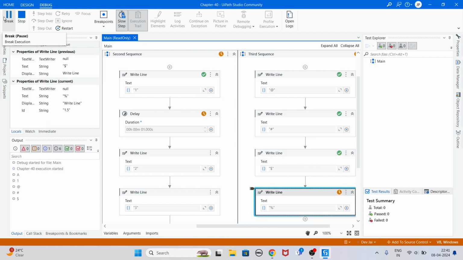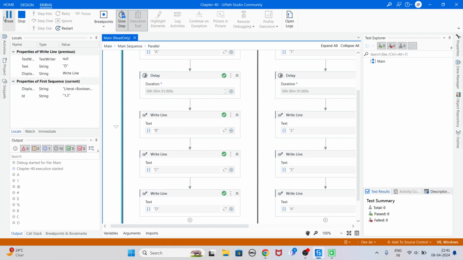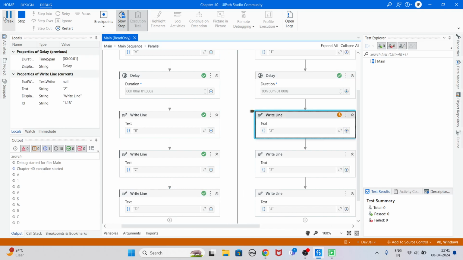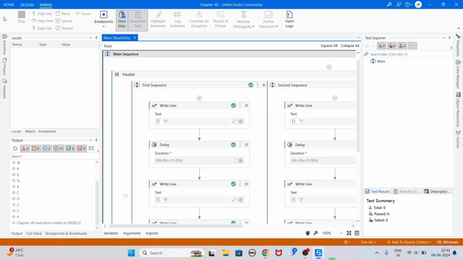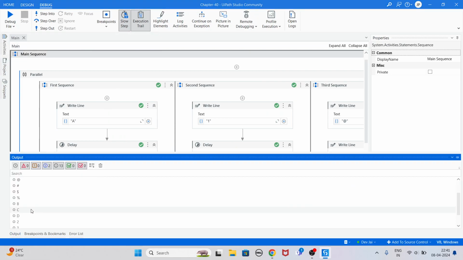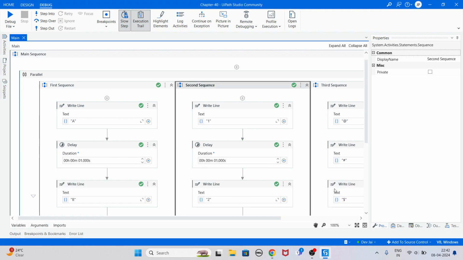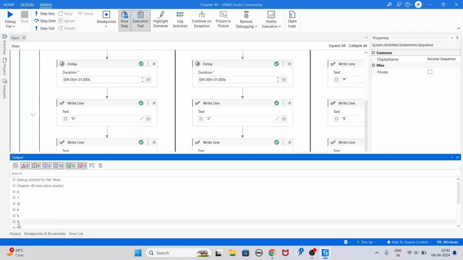It will print all of these, okay, and it came back to the starting sequence, printed everything, and again came to the delay sequence. You can see it went from top left to right and top to bottom. I hope this is very clear, guys. I will show you the output once again. A, then it went here 1, then it all printed this part till the percentage sign, right? At the percentage sign, then it went to B, from left to right, B, C, D, and 2, 3, 4 again.